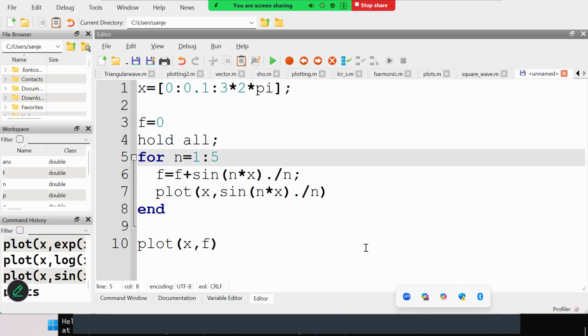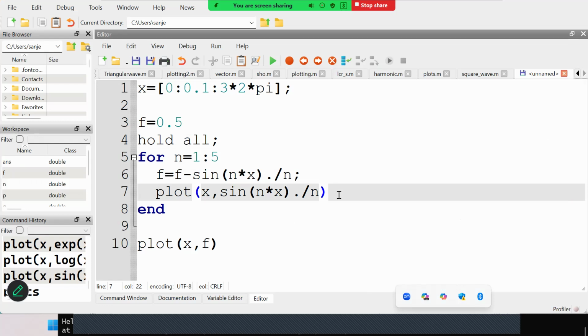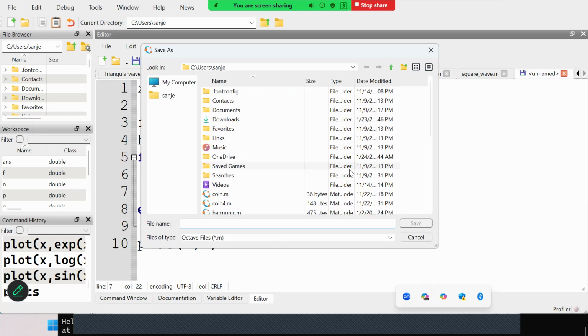So my initial value of function should be 1 by 2, and each time I have to subtract sin nx by n. So you can save it as triangular underscore wave dot m.